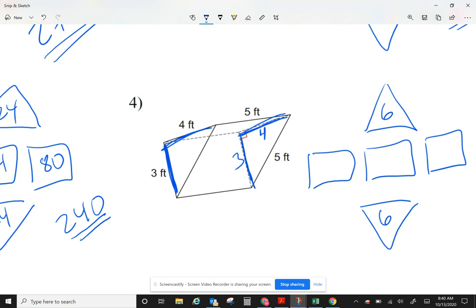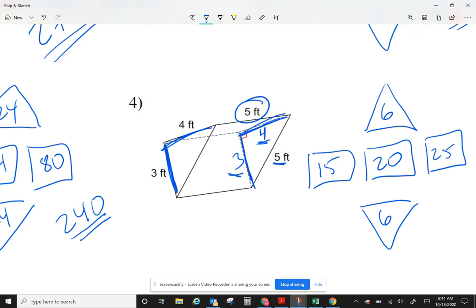I'm going to identify the 3 sides of my triangle. There are 3, 4, and 5. So I see the 3 sides of my triangle. Then let me find the number that has nothing to do with my triangles. It's basically the distance between the 2 triangles. In this case, 5. That 5, let me multiply it to each side of my triangles. So I'm going to go 5 times 3, 5 times 4, and 5 times 5.